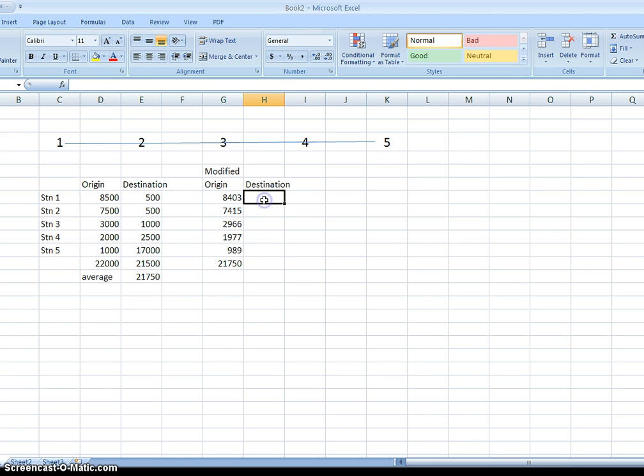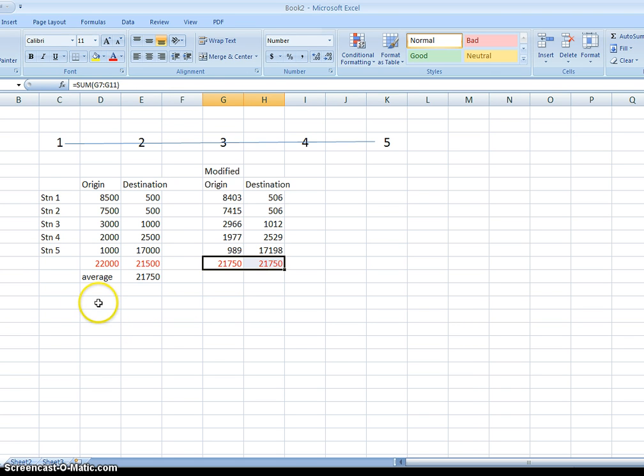So the same thing here for destination. We divide this one with this and multiply by this. But don't forget, before we copy, we put this dollar sign to lock that two cell vertically. Then we can copy. Okay, just to make sure. So as you can see now, this one initially different, but now you can see it is the same, equal number.